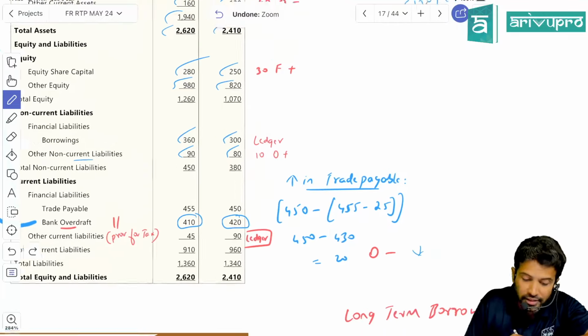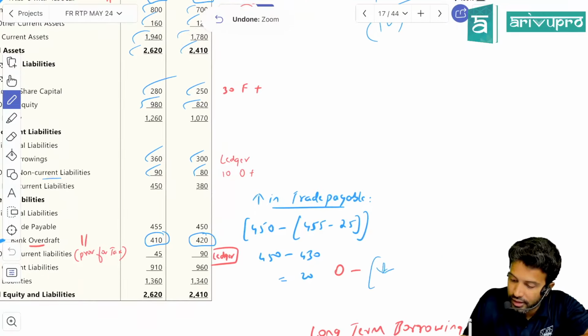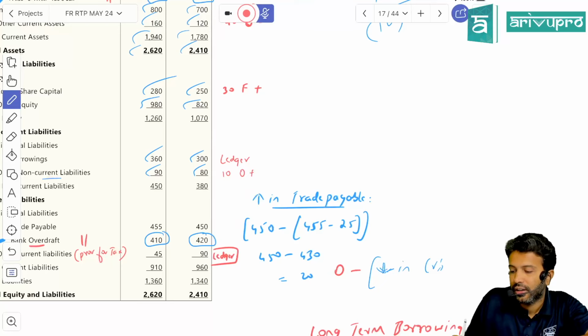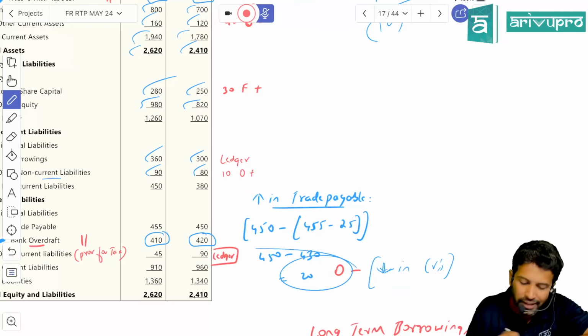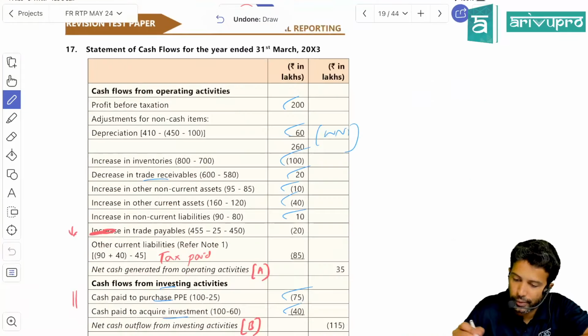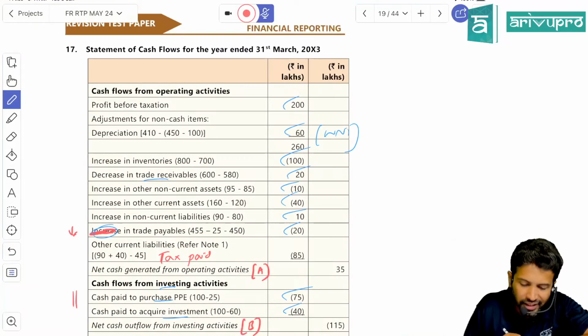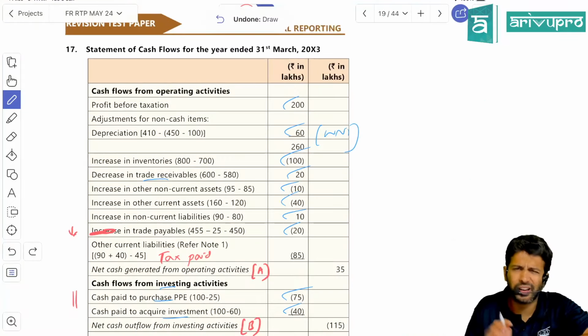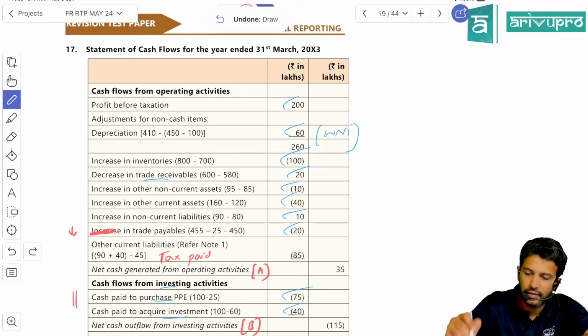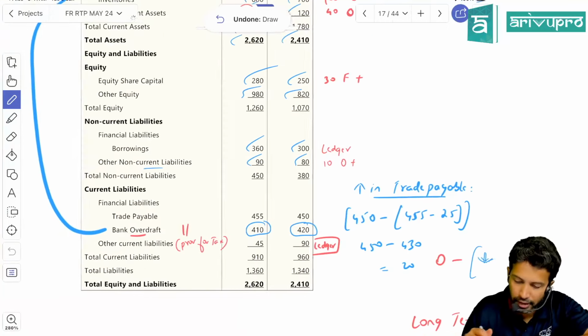Here there is a decrease in current liability. Okay, decrease in your creditors. Decrease in current liability means minus. So 20 is a decrease. So check, have they reduced 20? Yeah. They've written the word increase there. That's a mistake. But the treatment they've given, it should be deducted, which they have. Okay. So that part is okay.